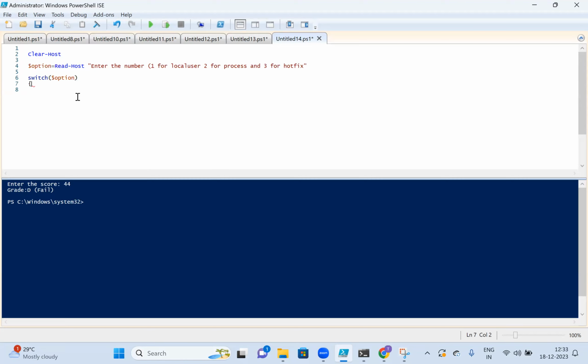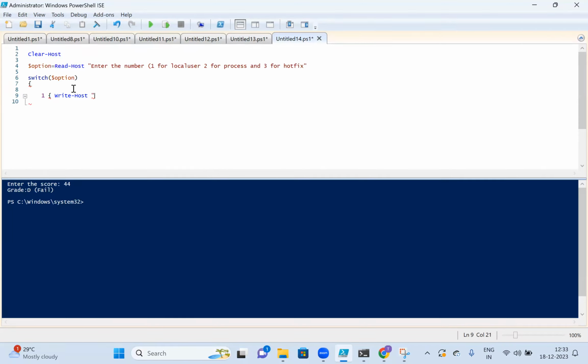Then open bracket. Under this, we need to give the values. Just give one, okay. And the bracket. You can write in the same line, or you can write in the next line, okay. In both the ways, it will work.